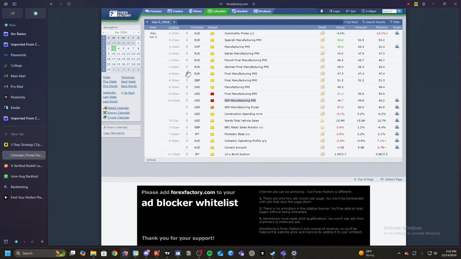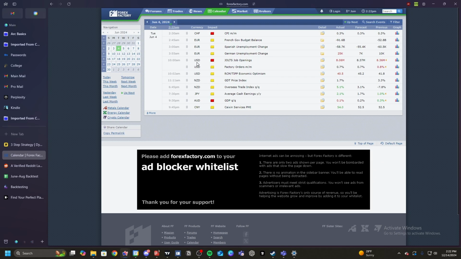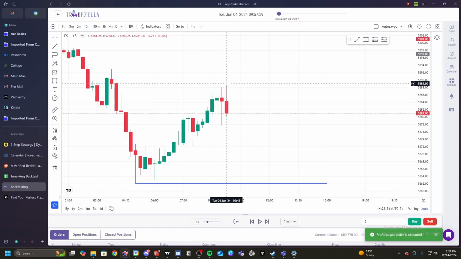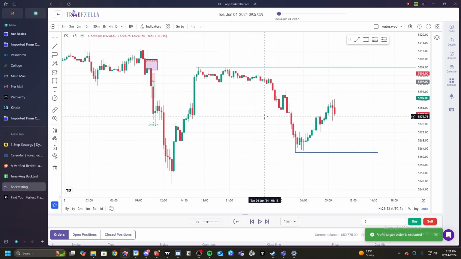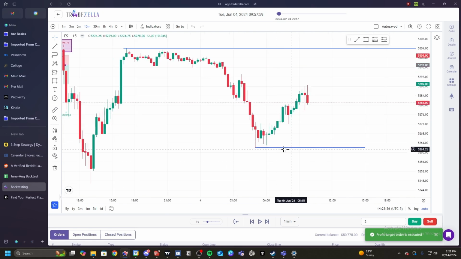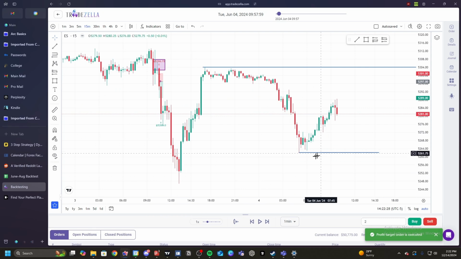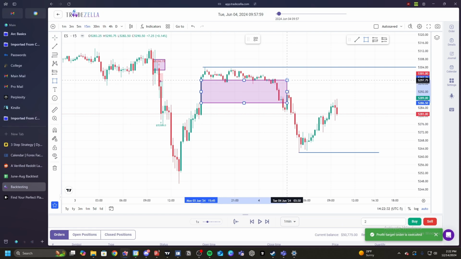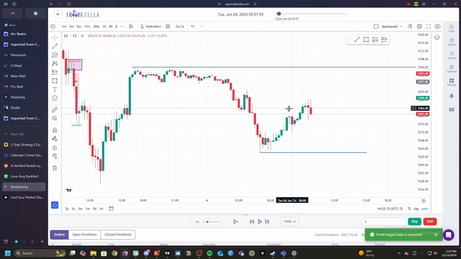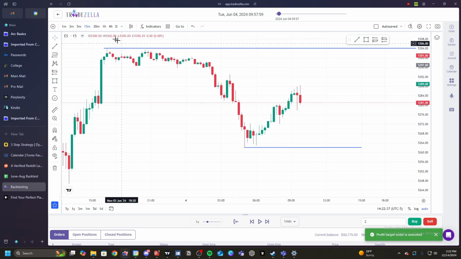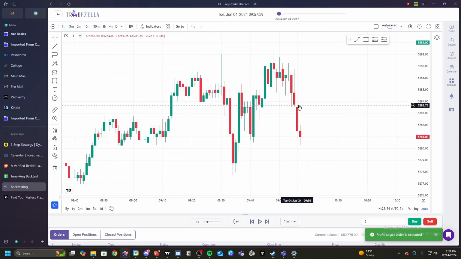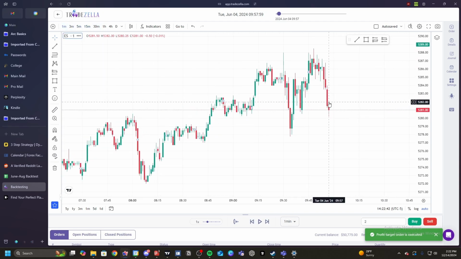We got this high and this low. Let's look at the news for that day. It looks like we have a red folder at 10 a.m., JOLTS job openings, so we want to be careful when 10 a.m. comes. But it looks like it wants to reach for some sell side, just based on looking at this. We have this bullish FVG that got disrespected, and this is an obvious downtrend. So we're going to wait for the news to get released and see what happens.